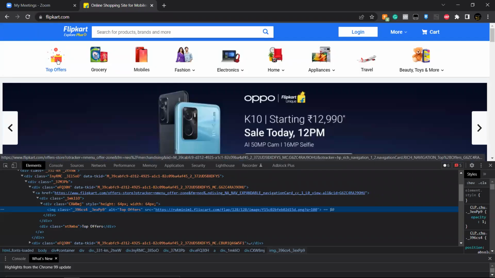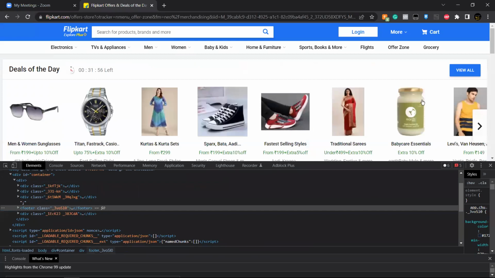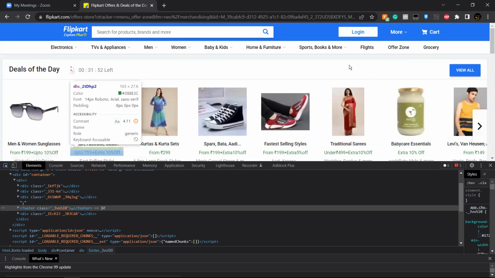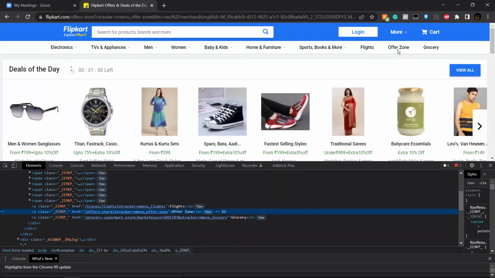Once you click on top offer, the page navigates to Deal of the Day. Here I want to click on the offer zone.